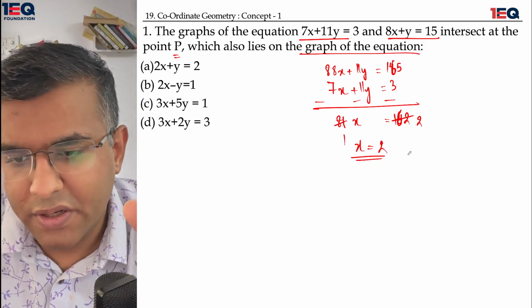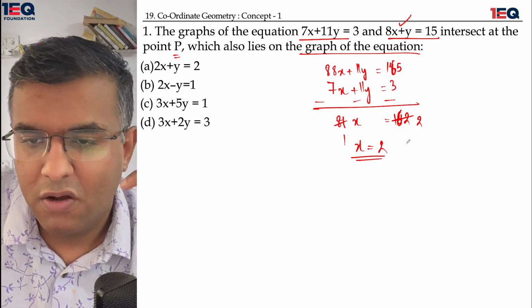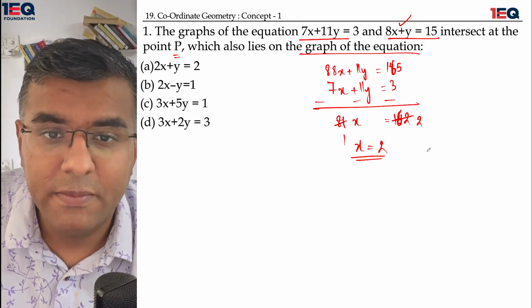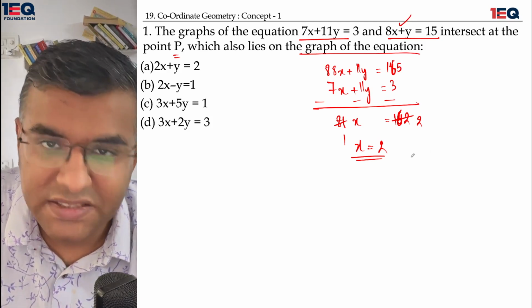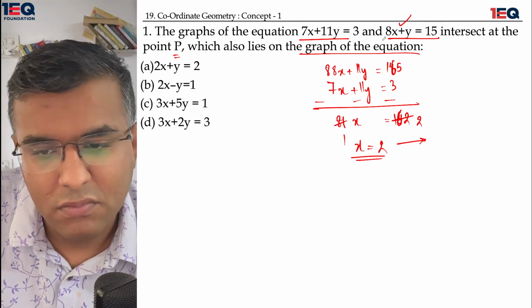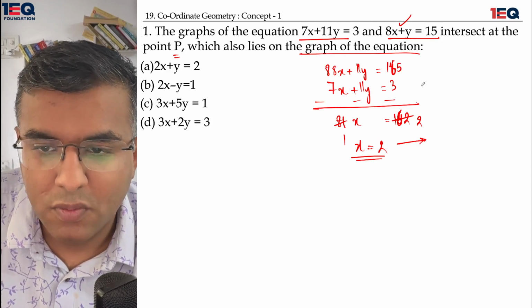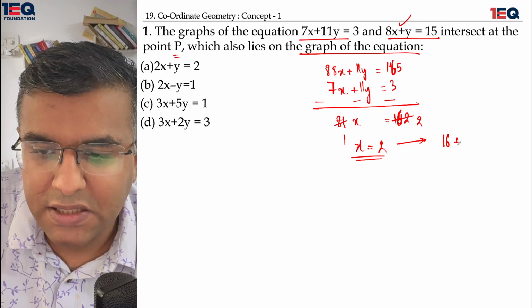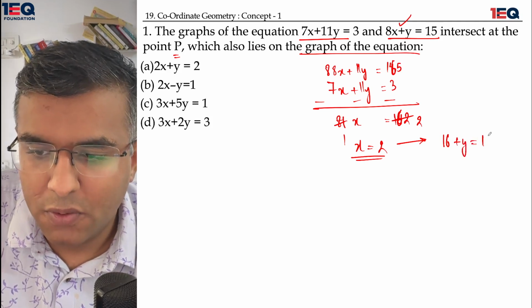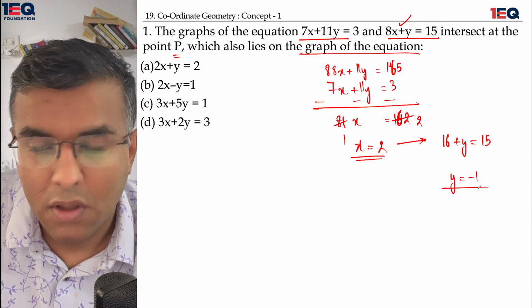I have one of the coordinates available with me. I'll put that down in the second equation. Why do I put things most of the time in the second equation? Because that is much easier for me. You can also find out which equation is easier. So you'll be able to figure out. If the value of x is equal to 2, putting it back, I would get 16 plus y being equal to 15. So the value of y is equal to minus 1.